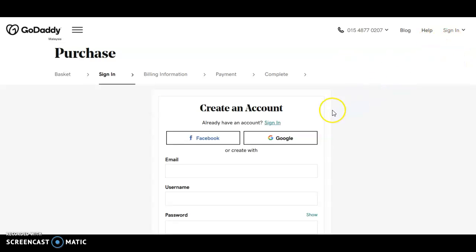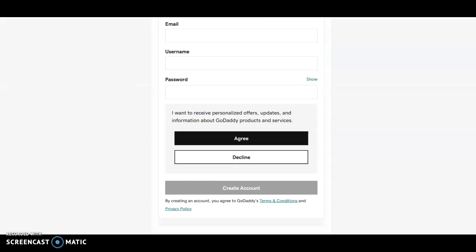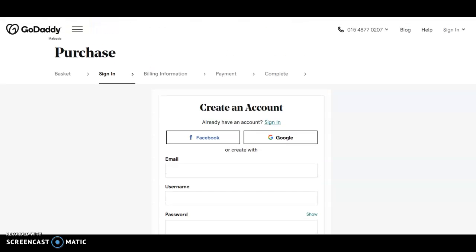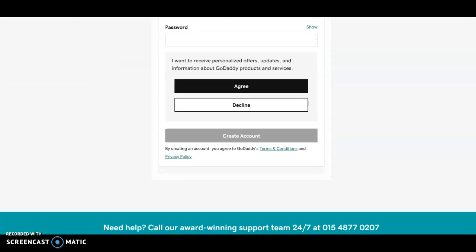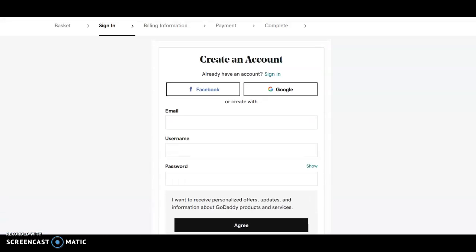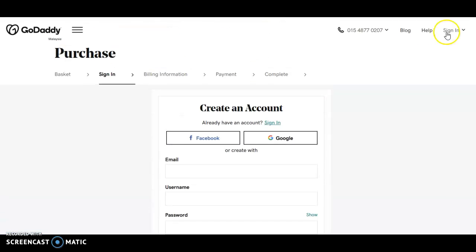Once it gets to the cart, you could sign in if you already have a GoDaddy account, or you could choose to sign up for a GoDaddy account. Once you've done that, then you'll continue through to your billing and payment and complete your process. Once your process has been completed, that will be it for choosing your domain name with GoDaddy.